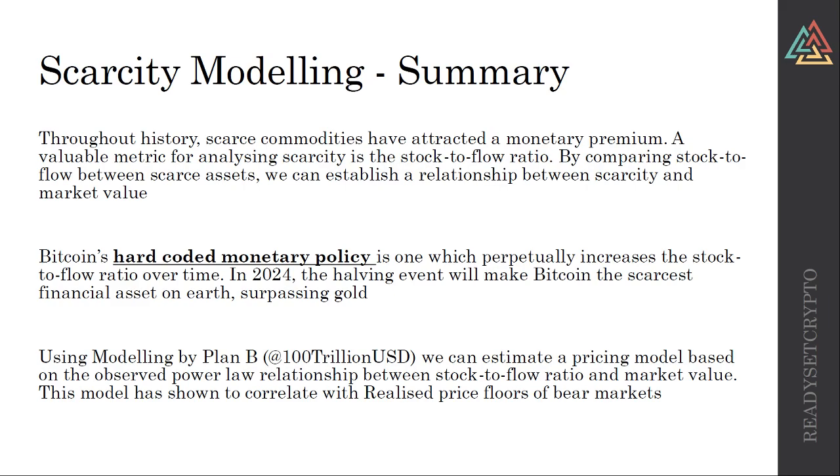So using the modeling that Plan B put forward, we can in fact use this as an estimate for a pricing model of what I would call a fair market value, or a monetary premium, which I think is potentially a better term. What we would call a monetary premium based on that power law relationship that we see between stock to flow and market value. And what I think is extremely valuable is that the model is actually shown to predict that realized price floor of bear markets.